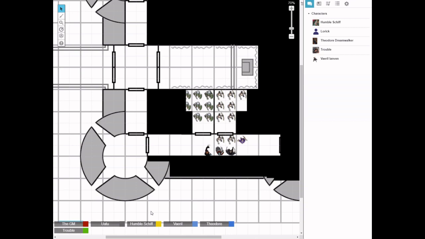And we need to roll initiative for the next round. At least we got an outnumber. 4-1, 4-2. On the plus side, everybody appears to be pretty quick. Well, maybe not. Varel is tied and Theodore is slow. So, Trouble and Shift, what are you going to do before the monsters attack? I'm going to pound it with my Warhammer. It's a good idea.